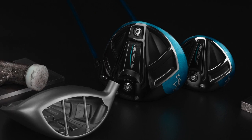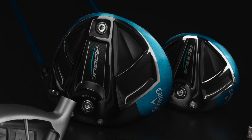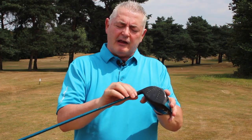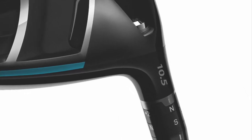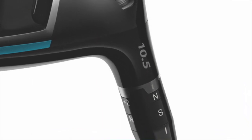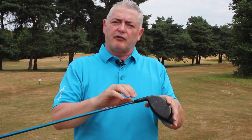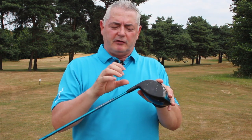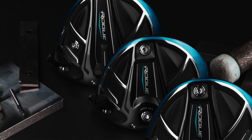Welcome to Planet Golf's review of Callaway's Rogue Driver. This comes in three different models: the standard model, the Sub-Zero, and the Draw Biased. It has eight adjustabilities — it goes down one, up two — and you've got your standard loft. I tested the 10.5, which comes in nine and 13, along with neutral and draw bias settings. If you always want draw adjustments, you might want to try the draw bias model.